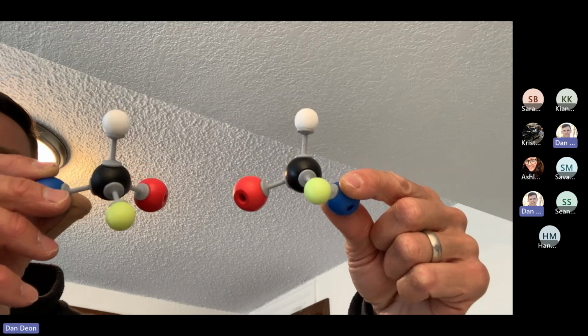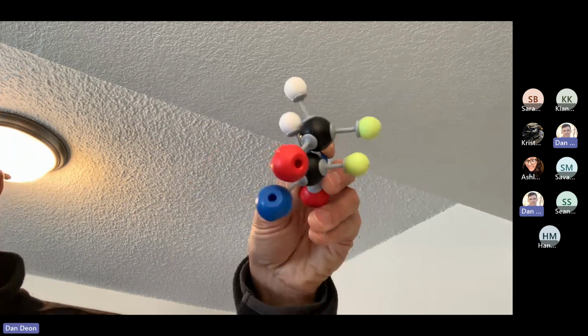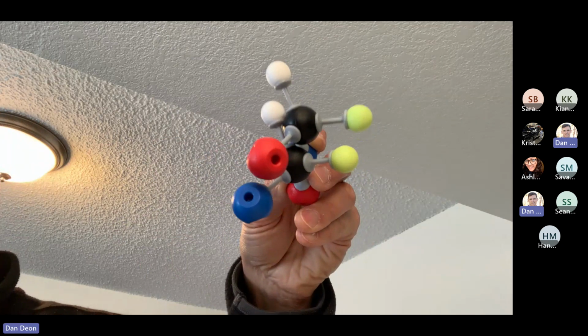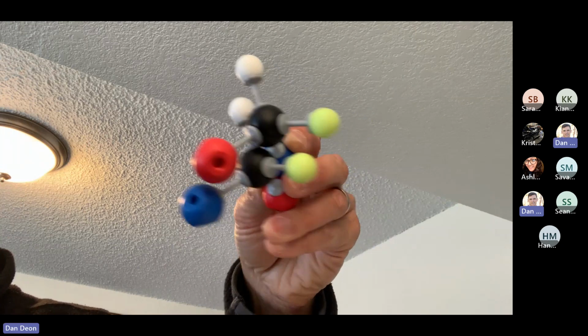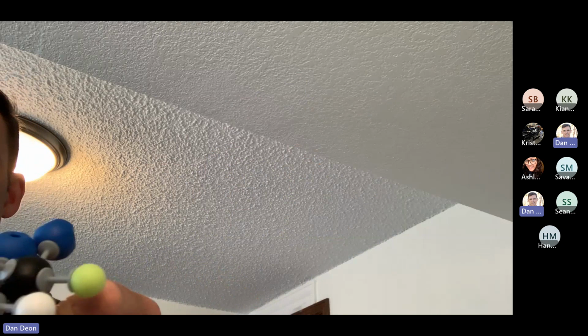No, they're not the same molecule, are they, Sean, right? Because no matter how I try to overlap them, I'll always be able to get two of the atoms to overlap, like the white and the yellow are here, but the green and the red and the blue won't. And if you're sitting there thinking, well, you're not holding it the right way, Mr. Dion, yes, I am, because it doesn't matter what you do.